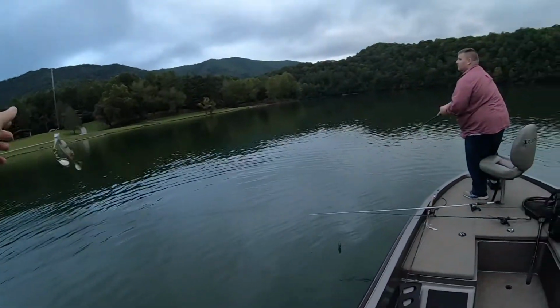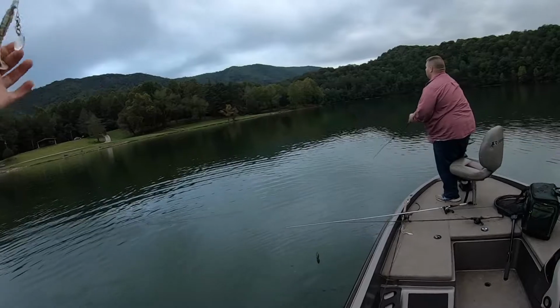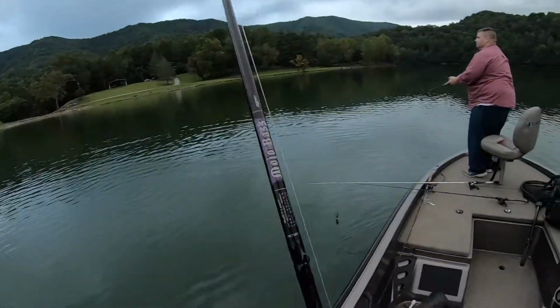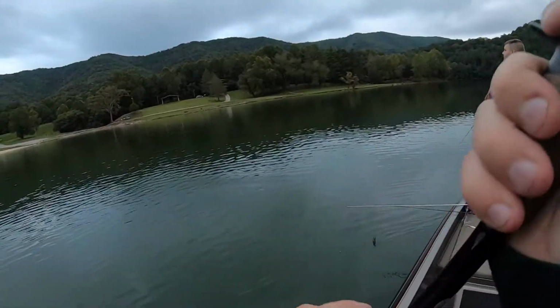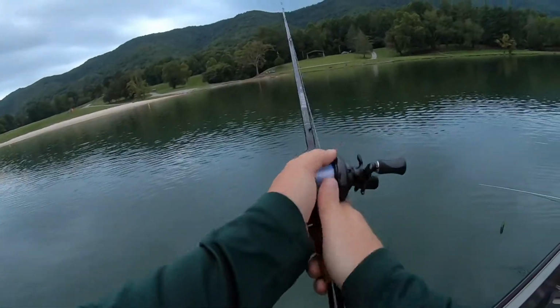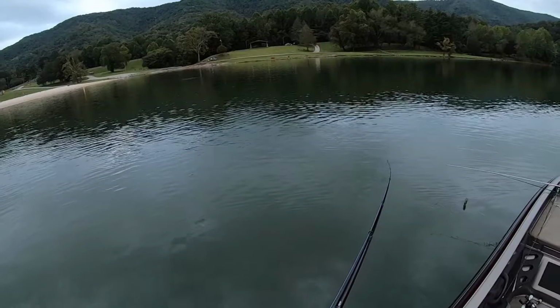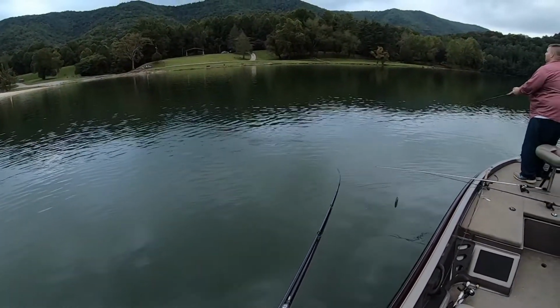I'm still throwing the old cycle bait. It's a 10,000 fish cycle bait underspin, with, I think I forgot to say, a bio spawn paddle tail. So I'm doubling up on the baits on this one. And it has got me one fish and one bite, that's one fish and one bite more than anything else.